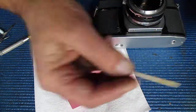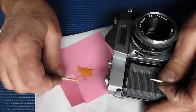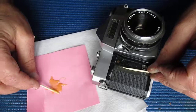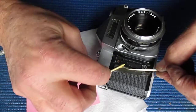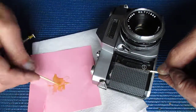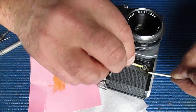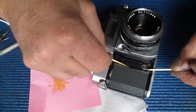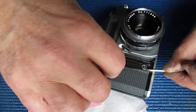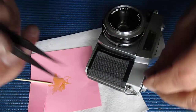Ugh. Get threads of the stuff everywhere. And I'll do the same to the other side. Let's move that out the way. So I lift this back and I'm just using a toothpick to pick that up and make sure I've got some coated on that leatherette. Make sure it's running all the way back down there to where it's stuck and all the way to the edge. That's all that's required. So now I can pop this side down.